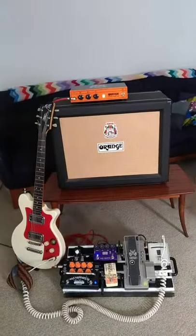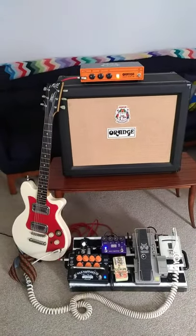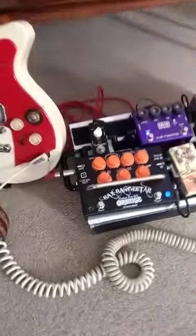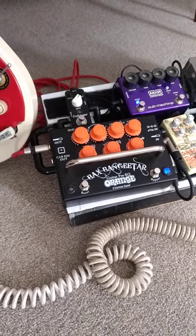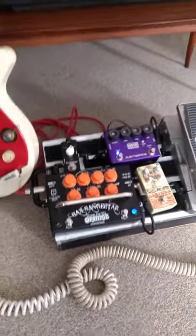A lot of people have been asking to put up some sound, so it's definitely got the punch to it, and we're about to do some recording today. So I'll be trying to, you can even line out straight from the pedal into the desk. So we'll give that a go this afternoon, and try to get an EP recorded. So we'll see how that goes.